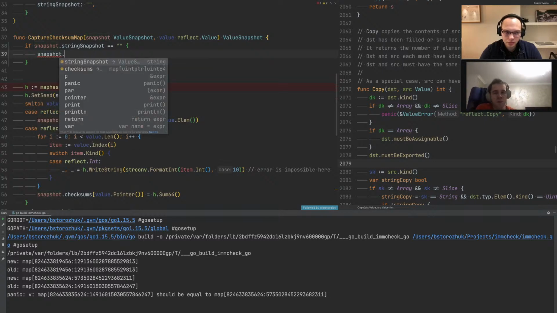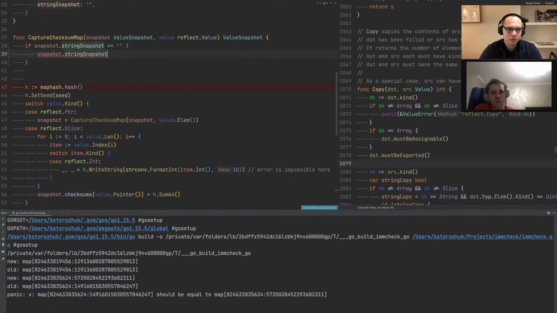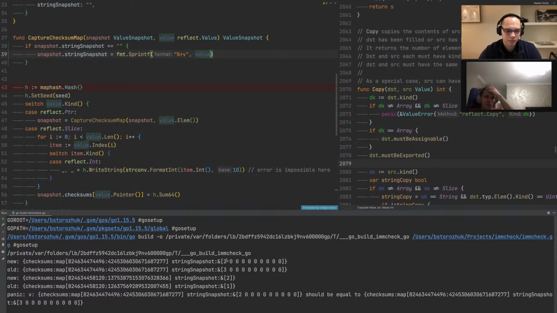You know, something like value dot string, fmt dot sprintf. So it will help us to understand what is actually happening there. But I think it will just capture the first value which we have passed. And if it is a pointer, probably it will just print a pointer and that's all. So I'm not sure how bad it is, but maybe it's not so useful as we might think.